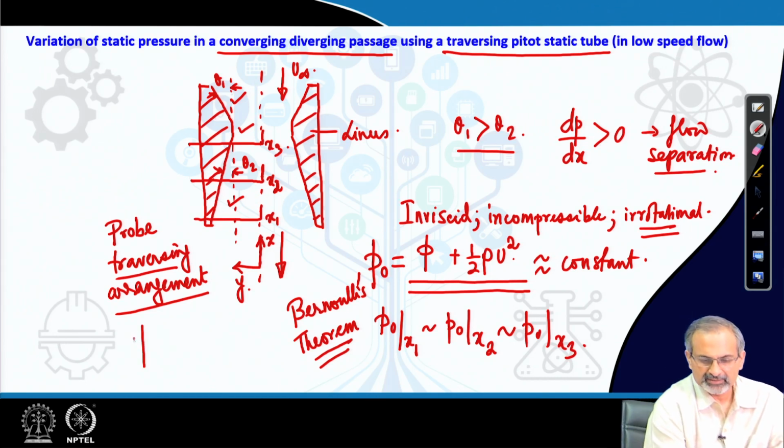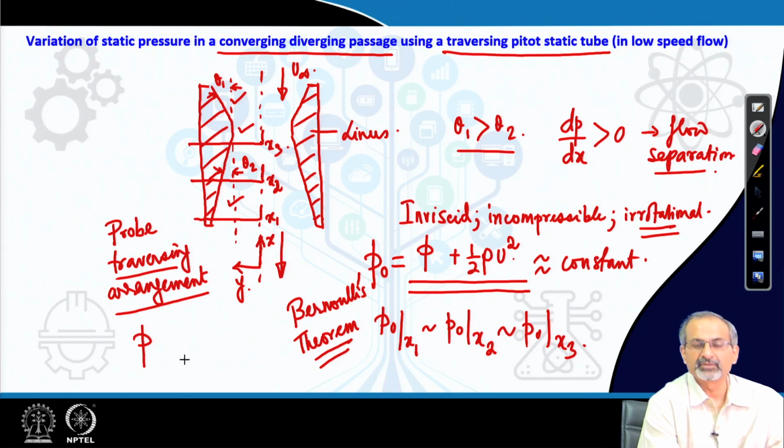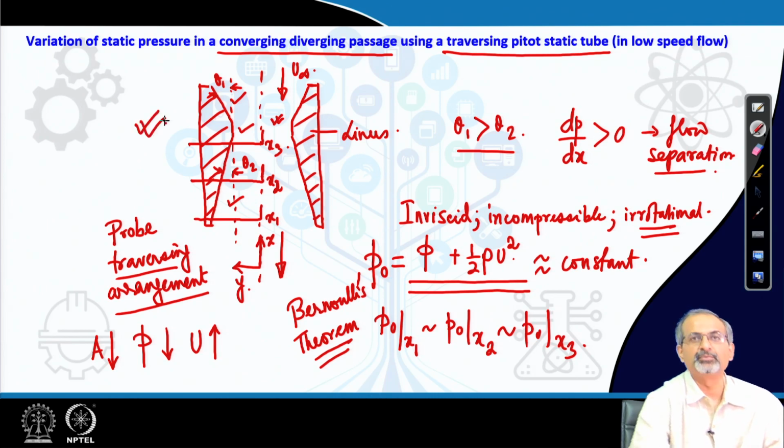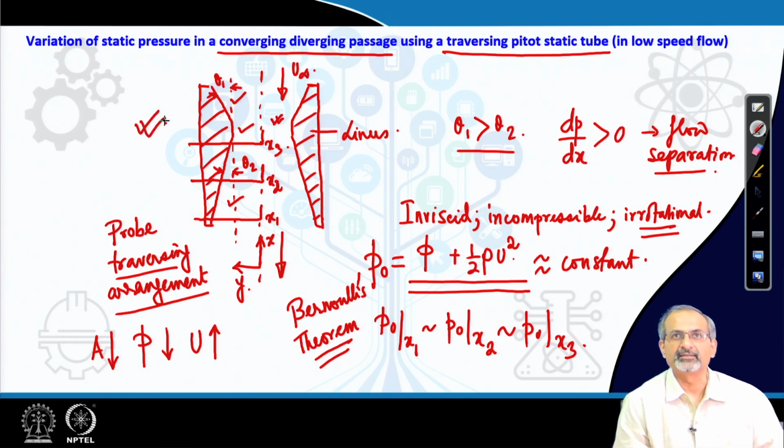Additionally, if you look at the static pressure variation, you know that the static pressure variation will be happening in a way that is kind of inversely related with the velocity. So, the highest static pressure drops would be in the lowest cross sectional points. So, in that case the pressure will dip, the velocity will increase, and pressure dips when area reduces. That is the kind of variation you should be able to see in an experiment like this.